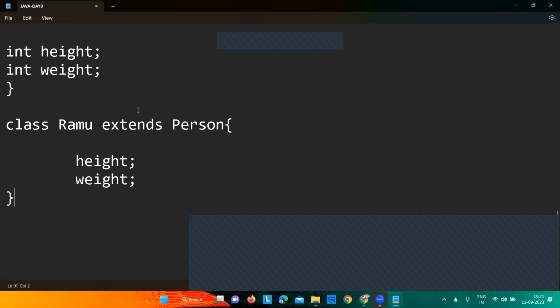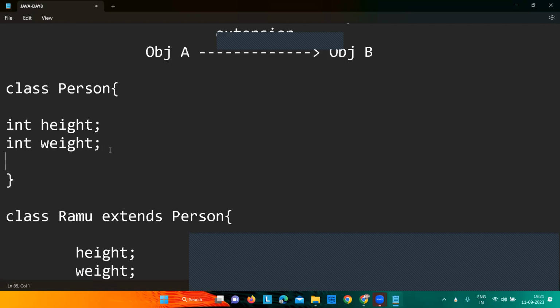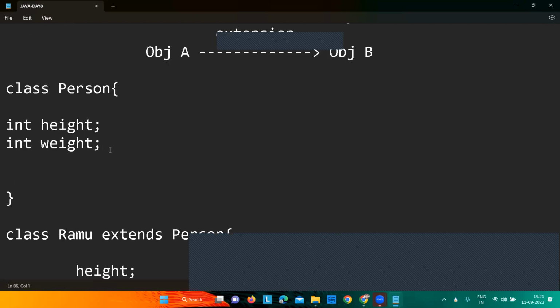And if a person has some methods, we can also inherit them. How can we do it? We write a void method named running.